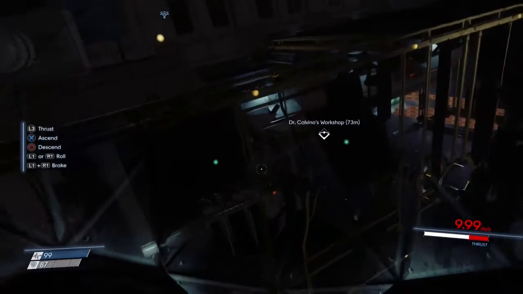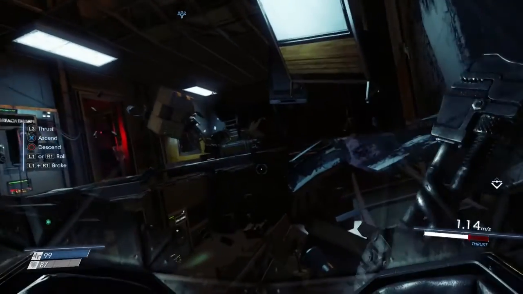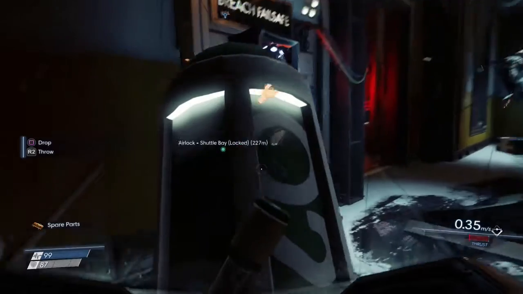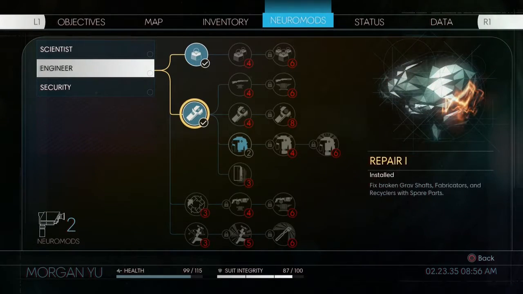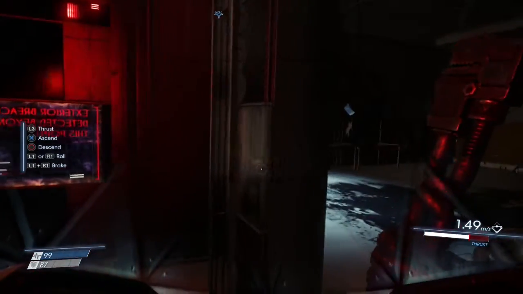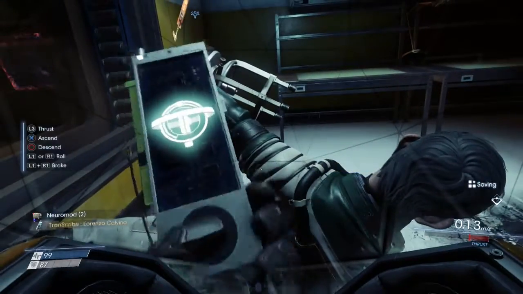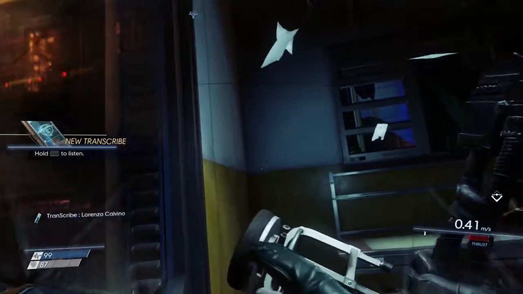Okay, before we go back in, we'll see if we can have a look at this hull breach. I need Repair 2. Engineer: Repair 1. Repair 2 needs 4. If I find 2 here, I won't bother with necropsy or whatever it's called right now. I'd rather have Repair 2, because it looks like it's going to come in handy having those repair skills, actually. So. I just found 2. Yes! Come to daddy. And, boom, his workshop key.